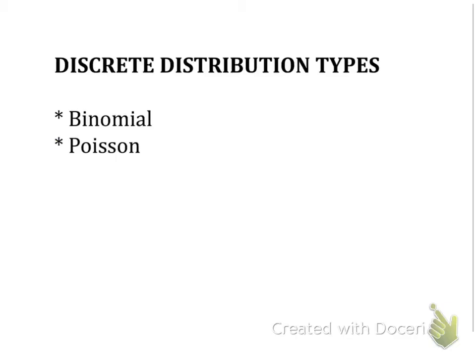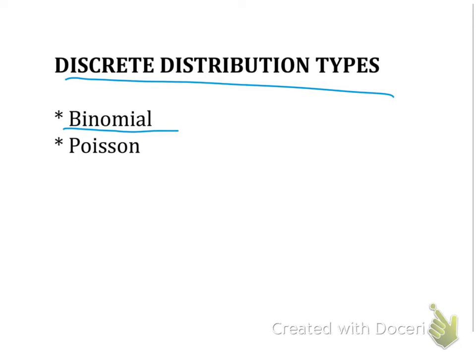Our focus in this video will be on the discrete distribution types, and we have two types. One, binomial. Binomial means two. Like I have in the coin, if I toss the coin, I have the head and tail, so it is two. If I say you agree or disagree, the answer will be either agree or disagree. Have you, okay or no? Answer will be yes or no. Only two options.